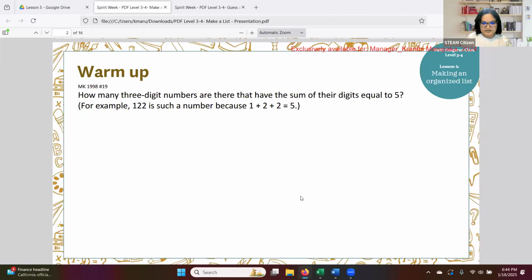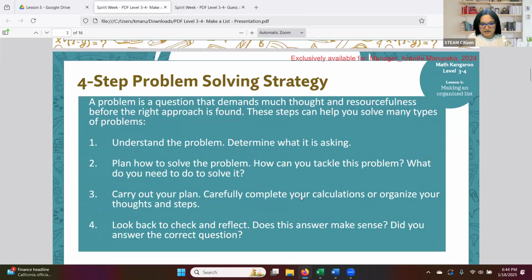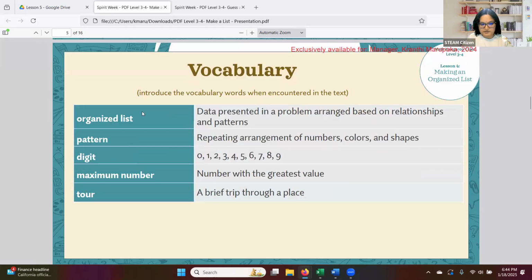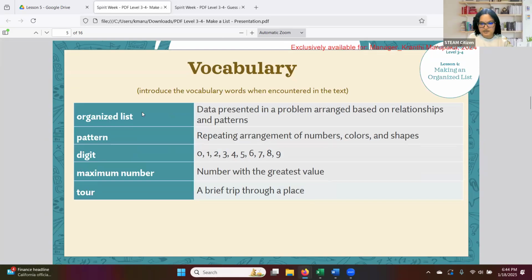Okay. Awesome. I hope everyone is warmed up now. Let's take a little pause. I hope you all know what these words mean, because we're going to use this in today's topic: organized list. We said it's presenting values or data in an organized, patterned way with relationships among them. Today's concept is all about how you form an organized list to solve a sample problem. Today's entire set of problems are going to be around that.